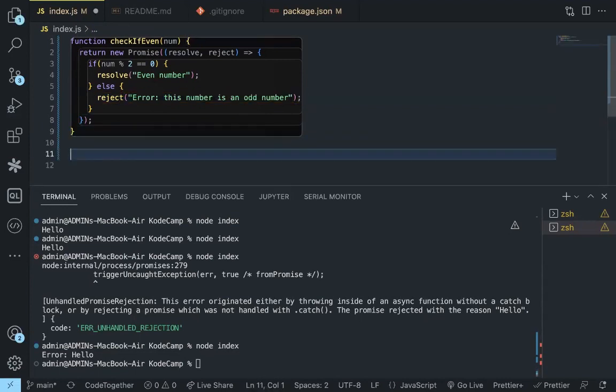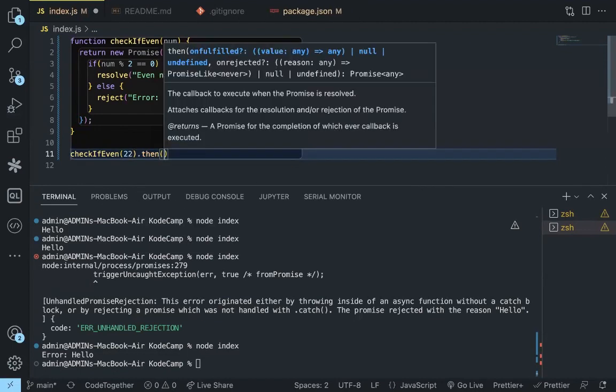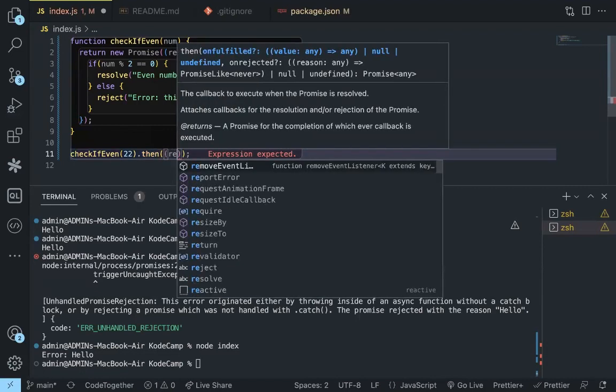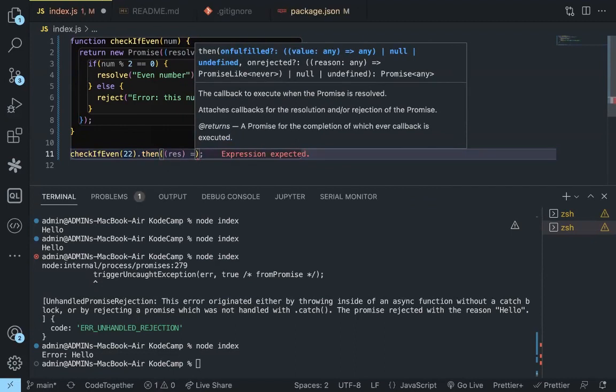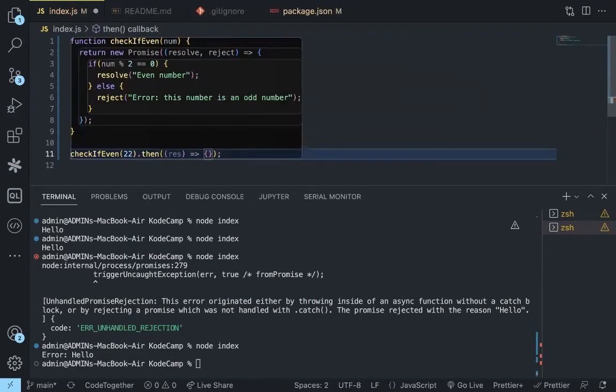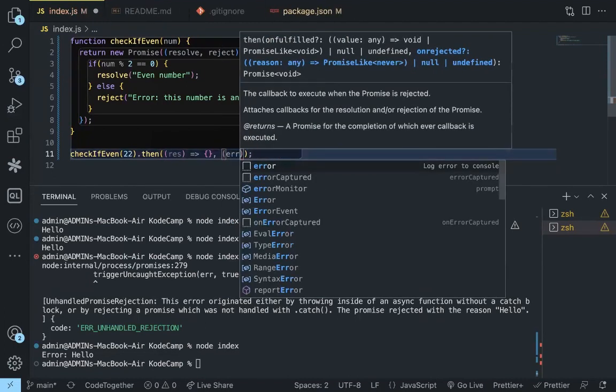Then if you want to consume this promise that you've made, you'd say checkIfEven, then you can pass in a number there. Let's say 22, for example. Then remember I use dot then, and inside here you'd say res and error, err.